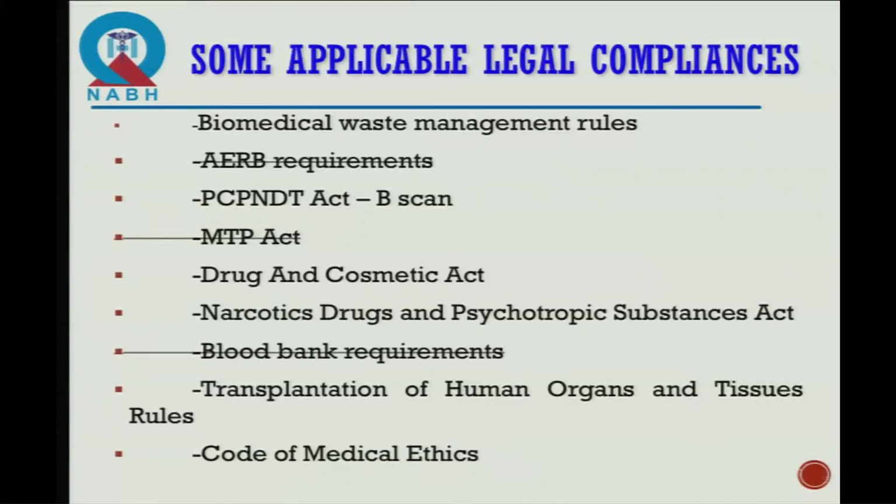The second aspect, the PCPNDT Act, at present it's only for B scan, don't get confused, it's not for A scan. And under the PCPNDT Act, it is necessary for you to register if you have an ultrasound machine in your premises. It is not for the probe, it is for the machine. So keep this in mind, and register your B scan as a non-pelvic scan equipment.